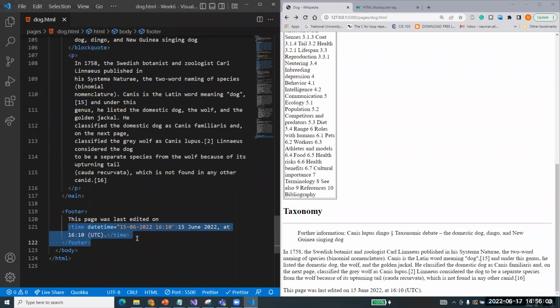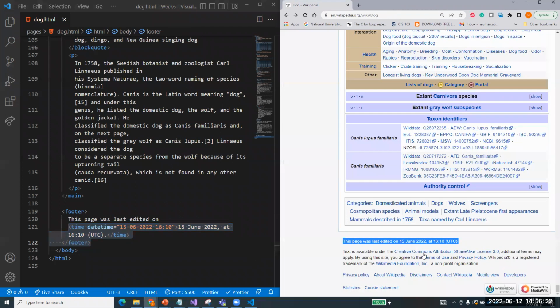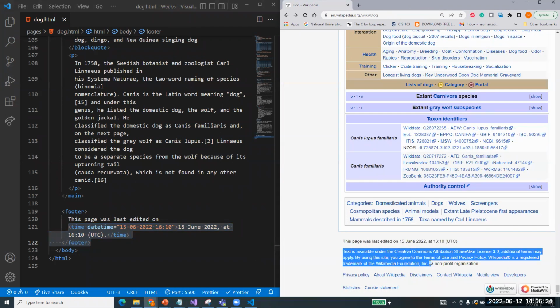The semantic elements, or semantic understanding of the elements, that I have just given those semantic meanings. And by semantic meaning, I mean that this datetime will be recognized by a screen reader when someone is reading your document. What else do I want to see here? So I have this, for example, some text, and there are some links as well. I'll just copy this one as well.